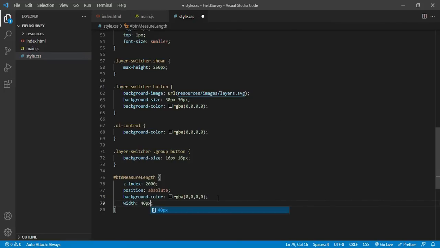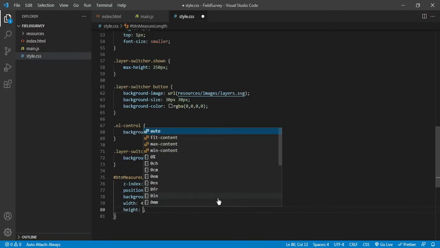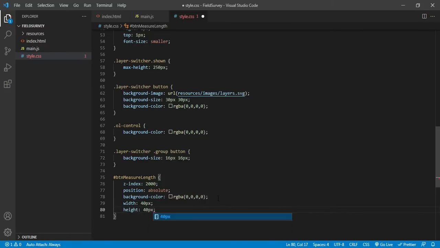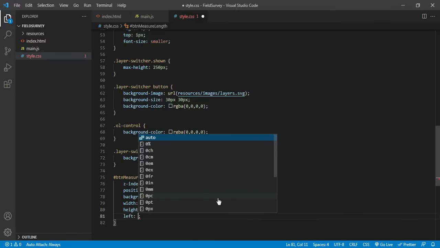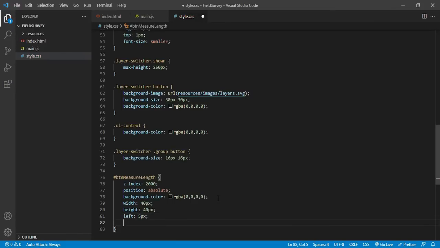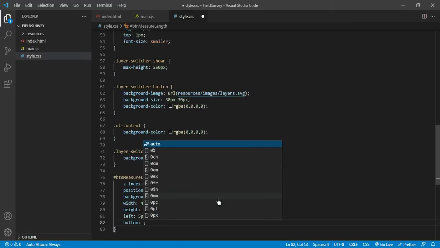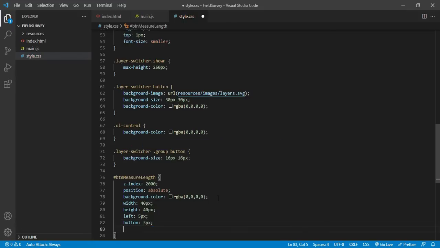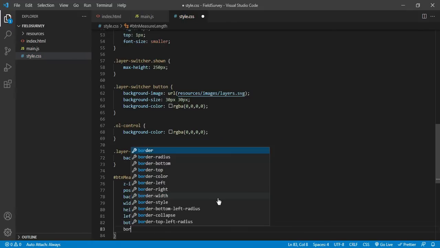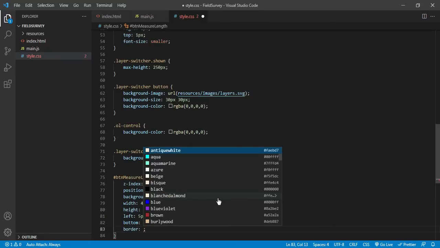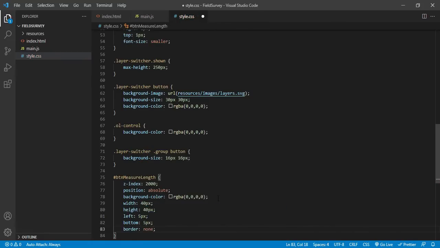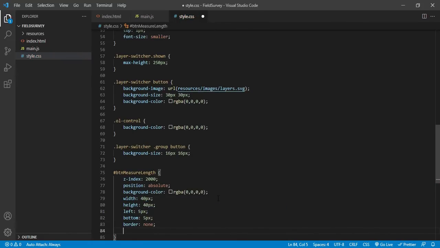Width 40px. Left 5px, top 5px, border none, color black.